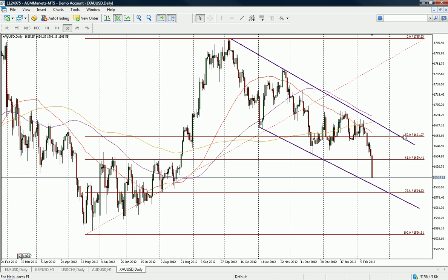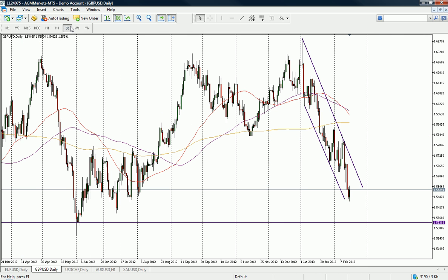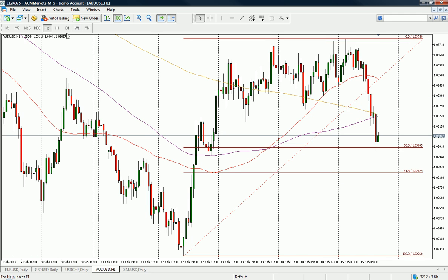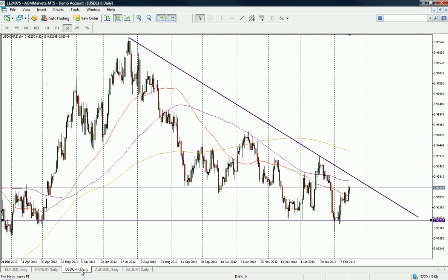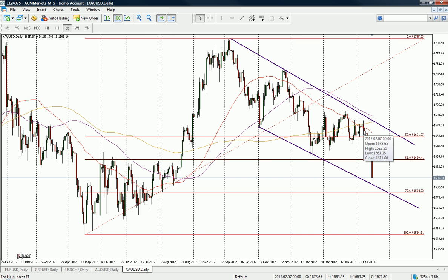I preferred it when it was bouncing off the big fib levels. I thought it was going to call higher. That 55-day moving average, as soon as it crossed down the 200-day, it really started to sell off there. It's been interesting because on the other charts, I thought what chart it was, well, yeah, the cable. We had the cable daily chart with the 55-day crossing down the 100-day. So we had another one where they were both crossing down. No, sorry, it was just cable. Yeah, so cable, we've had the 55-day moving average crossing down below the 100-day moving average, and on gold it's been the 55-day moving average crossing down below the 200-day moving average.